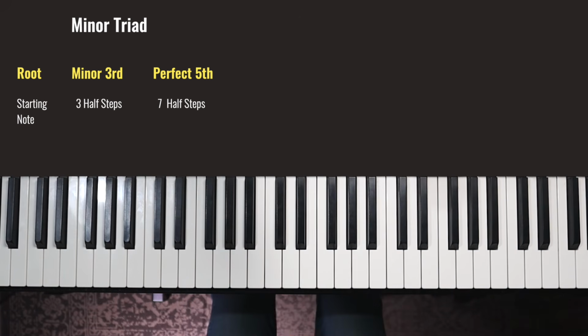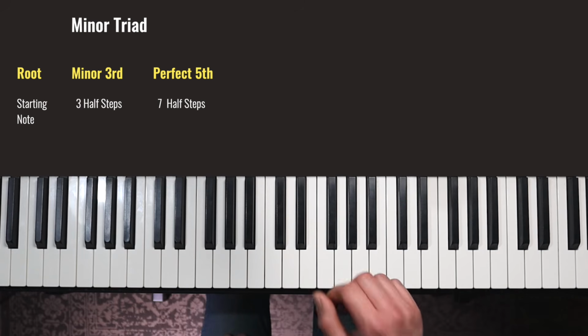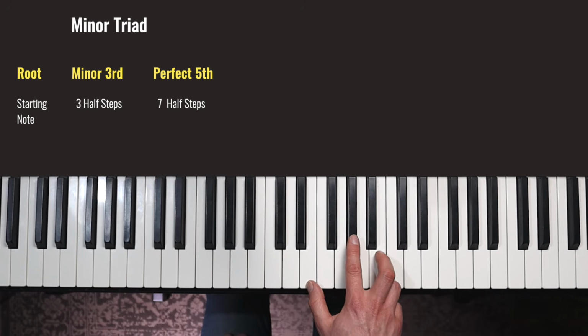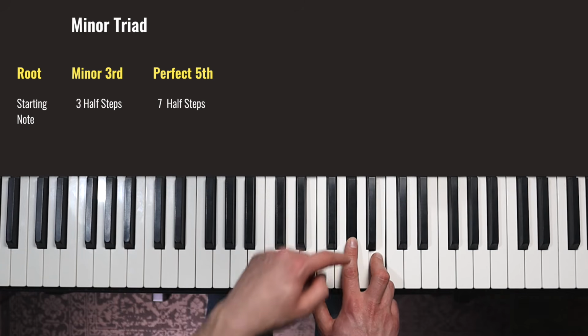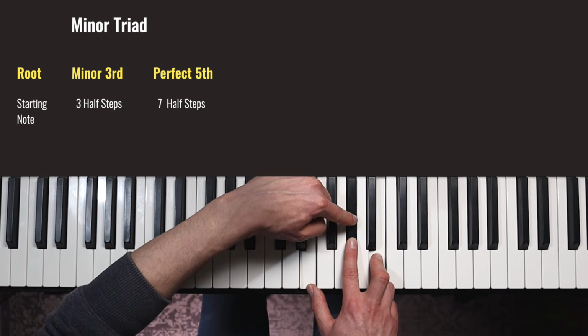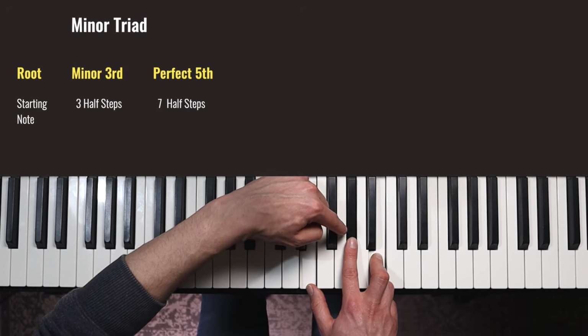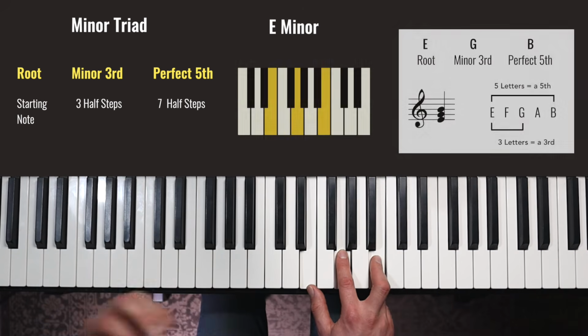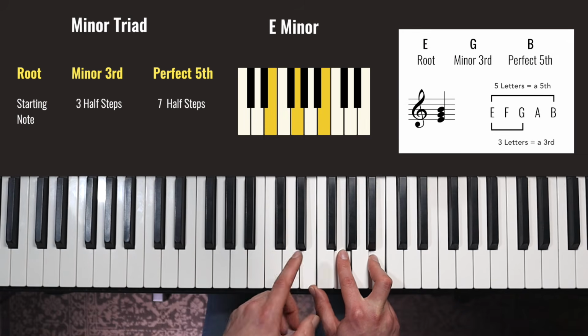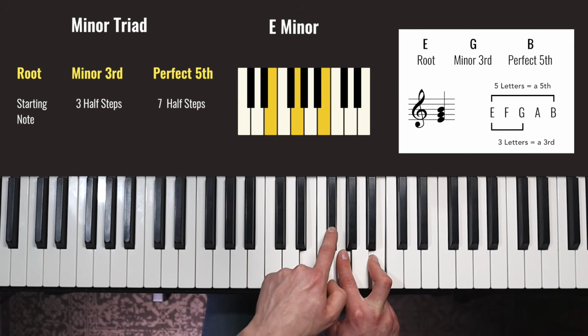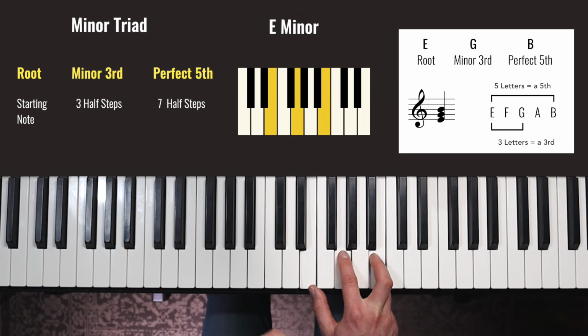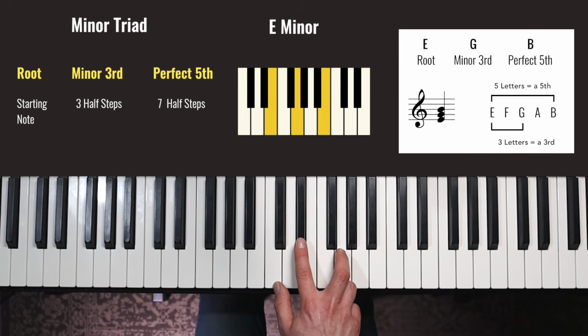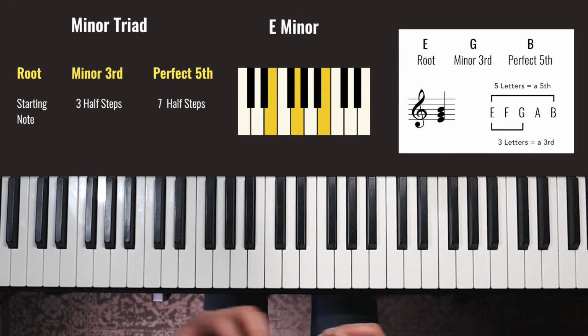Let's create a minor chord starting from E now. So from the note E, well, we had E major before, didn't we? So we can find that minor third. I said it was a half step smaller than a major third, didn't I? So if we lower that by a half step, we've now got E minor. So that is 3 half steps away from the starting point. 1, 2, 3. So now we've created the same spacing of notes from E as we had from C minor. So they both have that dark minor chord quality to them.